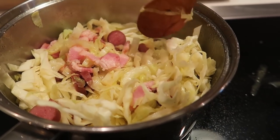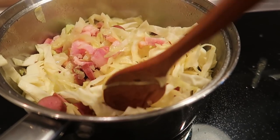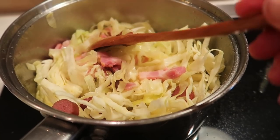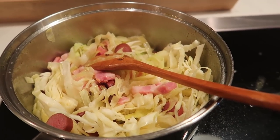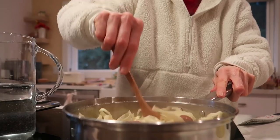They have some bacon in there and some beef hot dog, organic one, some cabbage and caraway seeds. And I'm going to cook them a little bit and add some water. And after that, I'm going to add two of these.